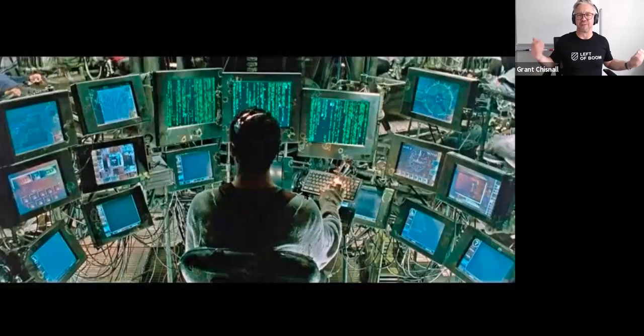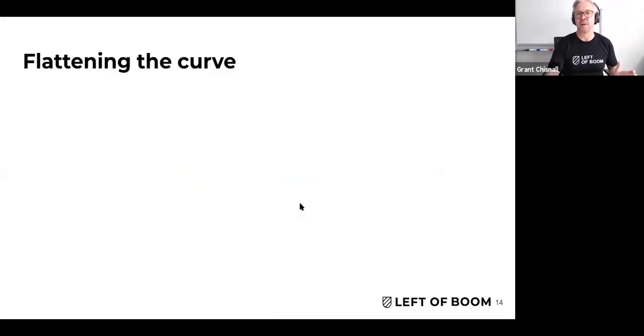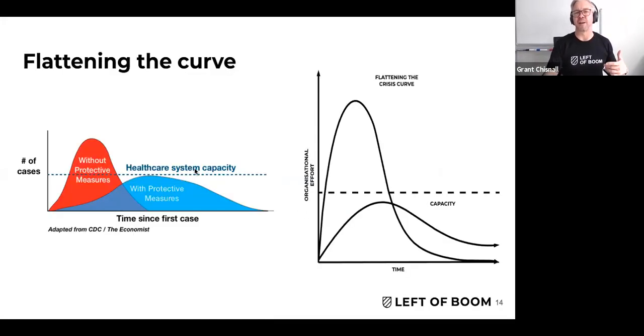Otherwise, we're all stuck in this work mode like Tank off the Matrix, where we're all just tuning into the Matrix at the moment. Whole heap of activity, whole lot of meetings back to back to back, crisis meetings interlaced with business as usual meetings, all that sort of stuff, which makes it really challenging. And we get this situation where instead of just flattening the curve from the medical side of the fence, we actually need to flatten the curve from our own work balance. And planning enables you to do that.